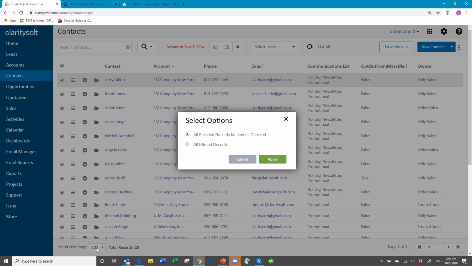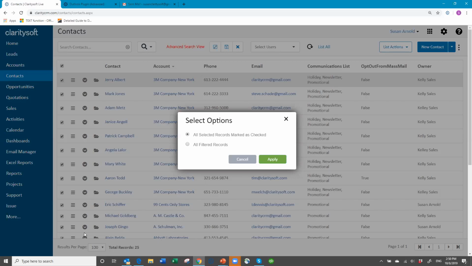So you want to check how many you are looking at versus how many records you have. For example, if I was looking at 25 per page and I had 35 records, then I would miss the second page of 10 records.